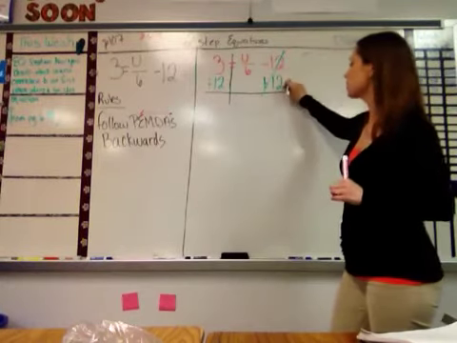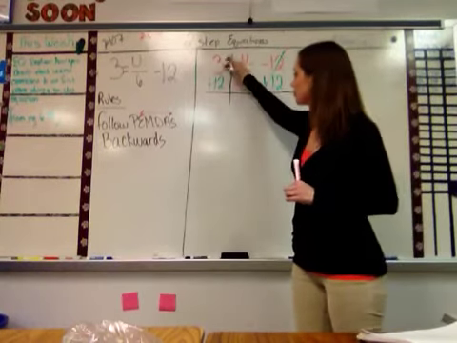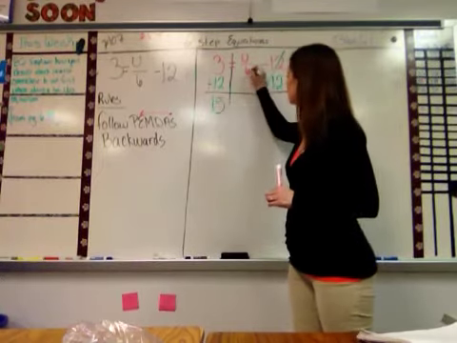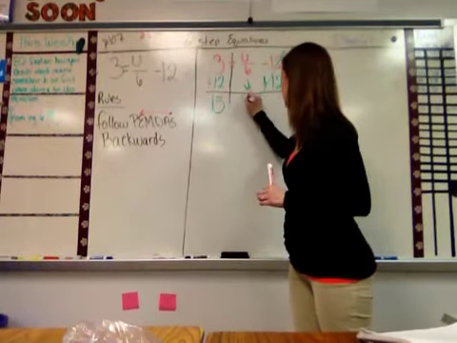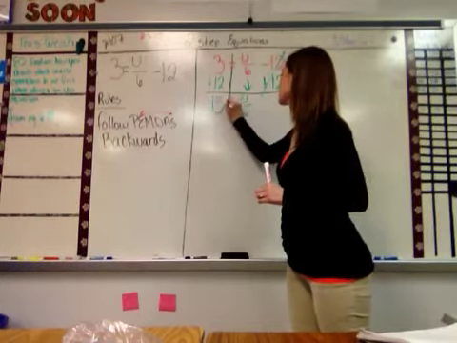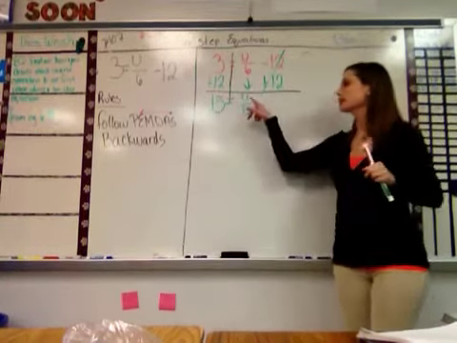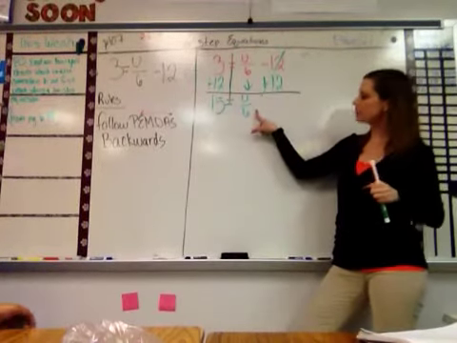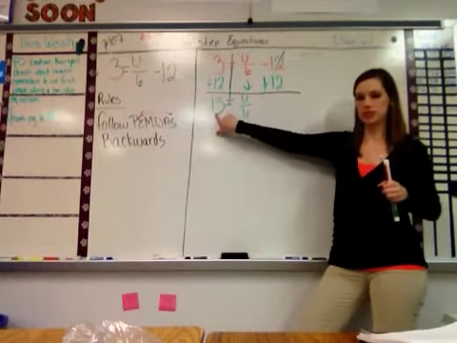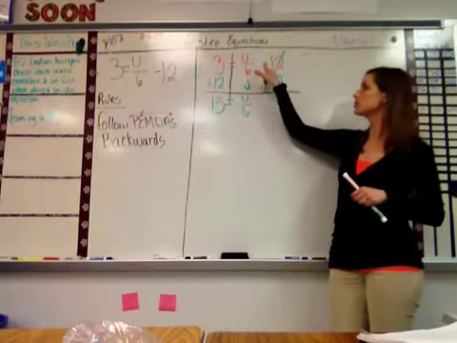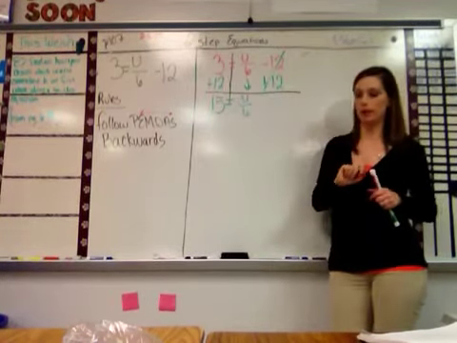All right, you have minus 12 plus 12 cancels out. 3 plus 12 is 15. Bring down my u over 6 and stick my equal sign in there. Okay? So this now tells us that some number divided by 6 equals 15. Originally we said some number divided by 6 minus 12 equaled 3.